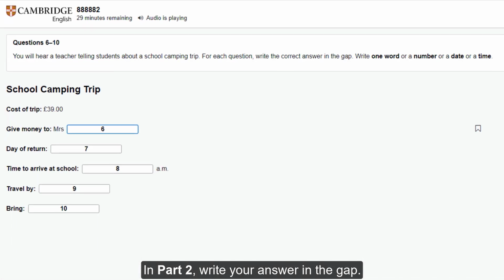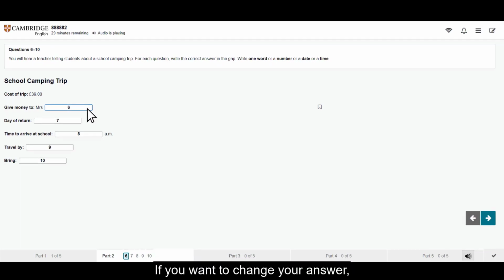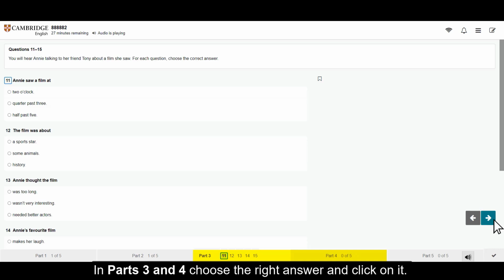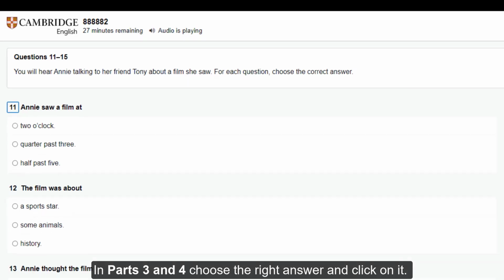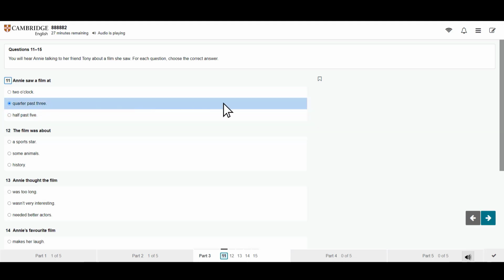In part 2, write your answer in the gap. If you want to change your answer, you can delete it and write another answer. In parts 3 and 4, choose the right answer and click on it. If you want to change your answer, click on a different one.